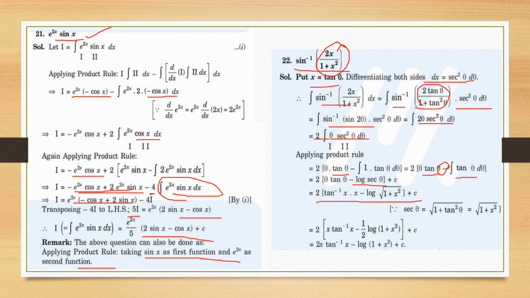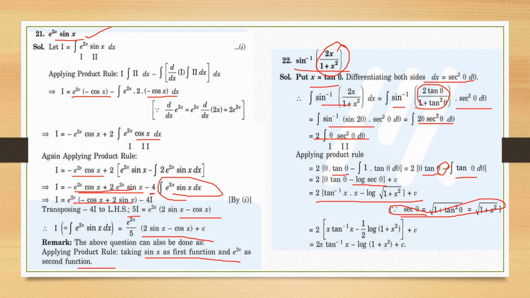Now, for the purpose, as secant can be easily converted to tan by the formula root 1 plus tan square, so it is root 1 plus x square. That's why secant theta is taken here. Because you know that I have to replace the values of theta, so theta will be tan inverse x and x will be tan theta. So replace all the values.